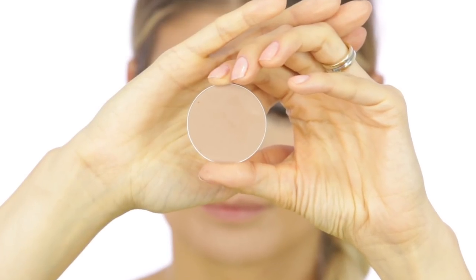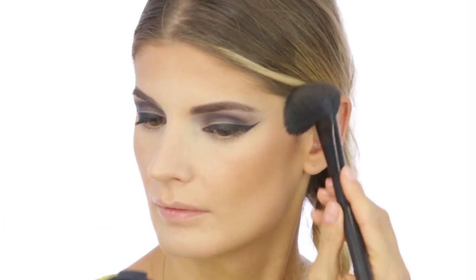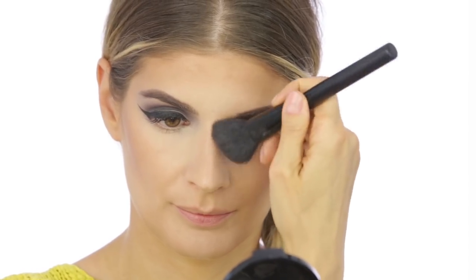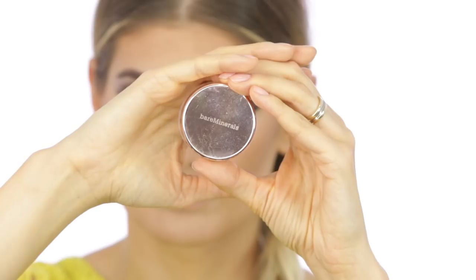For contouring underneath the cheekbones, I'm going to take a sculpting powder, which is in Sculpt, and this is from MAC, and the brush is the same one from Kiko. Now, as you well know, for the nose contouring, I always like to mix the sculpting powder with the bronzer because it's just a more neutral color, and I'm applying this with the tip of the same brush from Kiko.